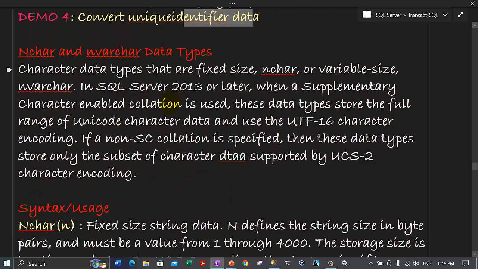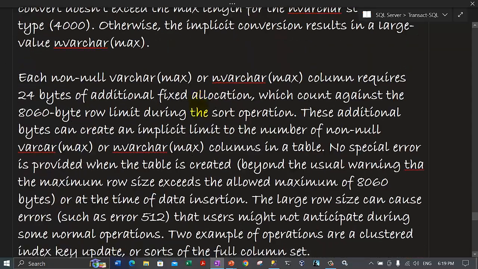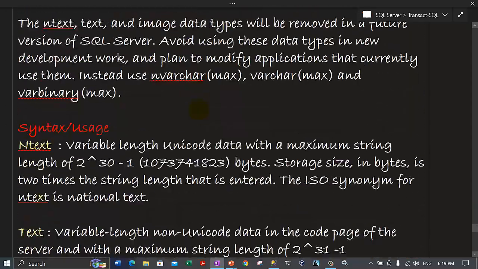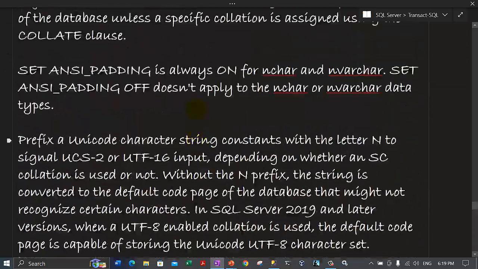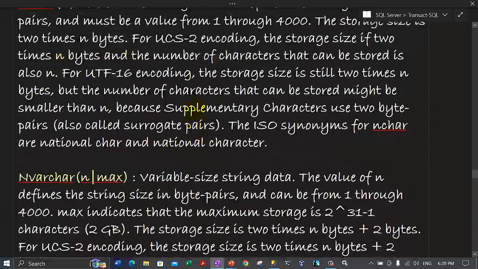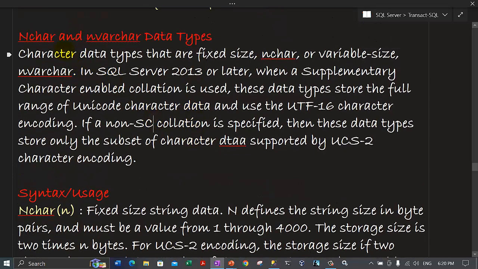In my next video, I will cover the nchar and nvarchar data types. So stay in tune. I hope the next video will cover all the stuff, maybe not all of it. Maybe 2 more videos are required. I will try to cover it in the next video, but if 2 videos are required, I will make 2 videos covering the complete content of string and binary data types. In the next video, we will discuss the nchar and nvarchar data types.